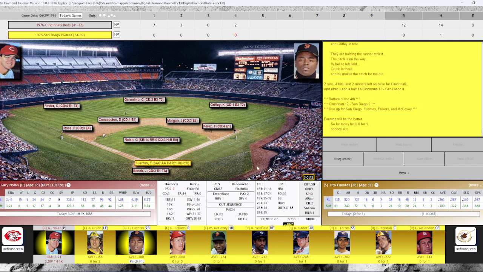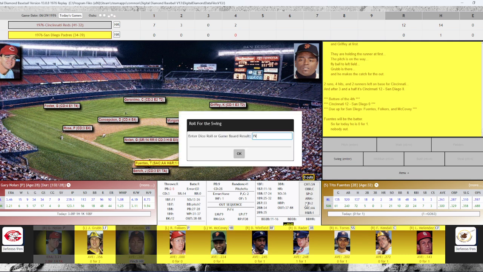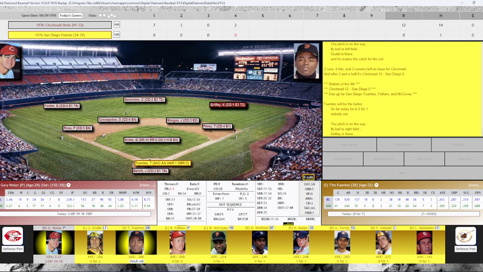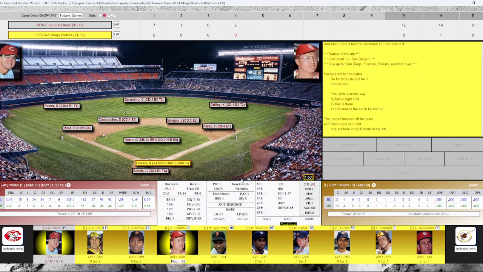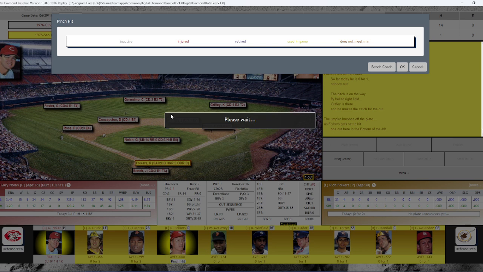So Johnny Grubb to lead things off here. Grubb is 0 for 1 in the game so far, playing left field. Here's the pitch. It's going to be off of Grubb's card. 41, we're going to be looking Elman. That's a fly ball to right. Griffey is going to make the catch. There's 1 out. And now, I'm sorry, that was Fuentes who was up. My mistake. So Fulgers is up. So we're going to get a pinch hitter for him now.